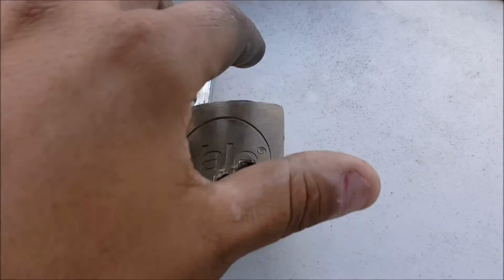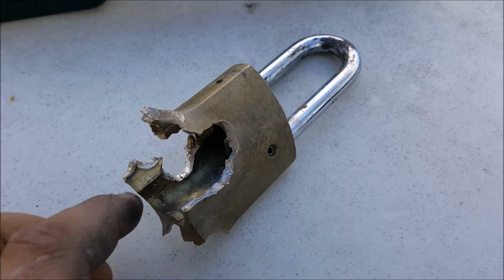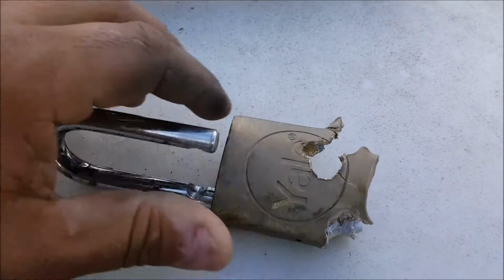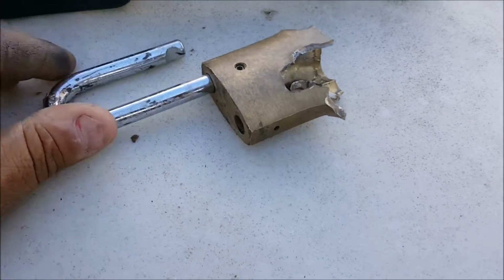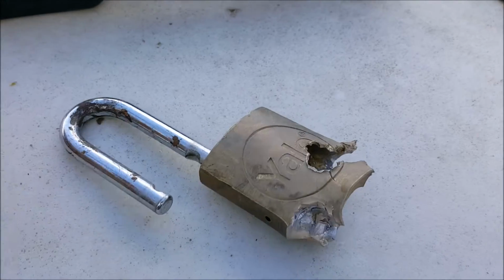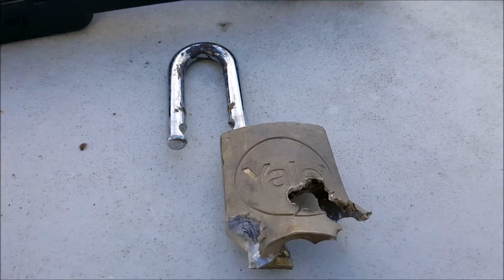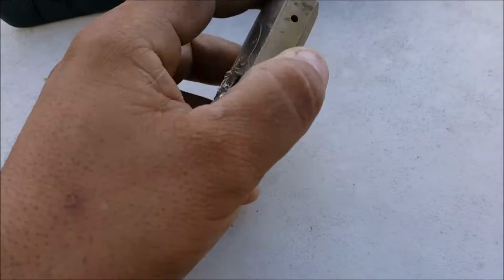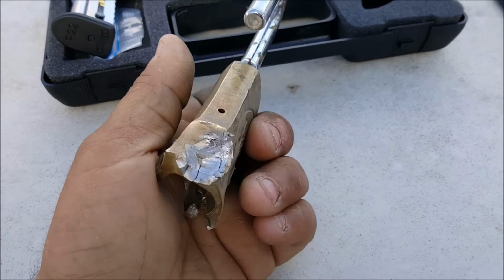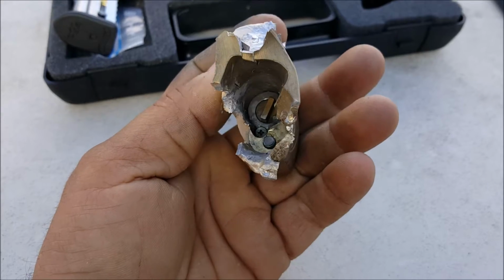Alright guys, well, this is the lock. As y'all can see, it's pretty torn apart, and if you don't have any bolt cutters and you need to open a lock, you can always use your AK47 or your Mosin gun or whatever high power rifle you got, an AR-15 or so. But anyways, pretty much it here. I don't think this lock's gonna work anymore.